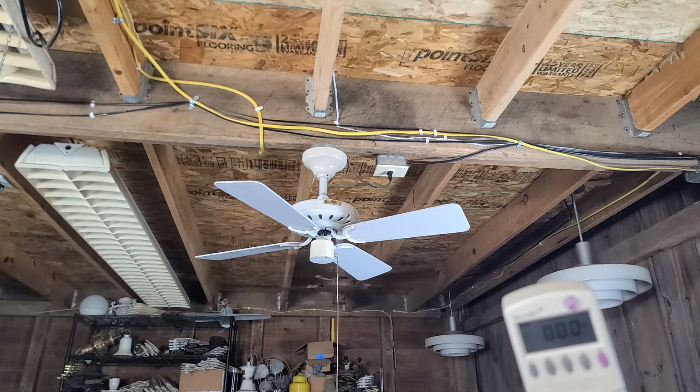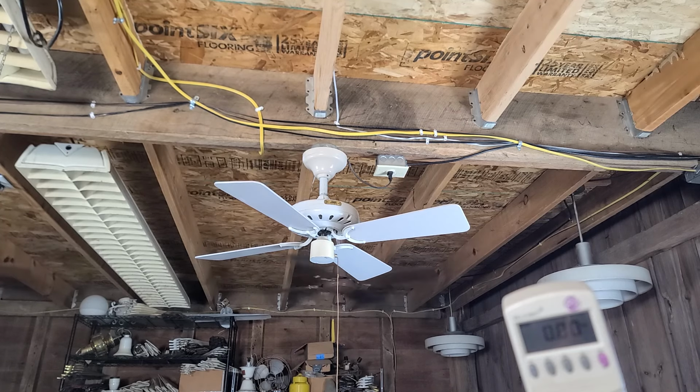All right, we have a Hunter Comfort Breeze. This is the 36-inch version, which I actually think I like more, to be honest with you. These are pretty cool. It was kind of like an alternative to the original that they offered in the early 80s. According to some sources, a lot of showroom owners did not care for these, so they thought it was a downgrade from the original. But honestly, by today's standards, it's really a pretty good fan. I'm never upset to see these.